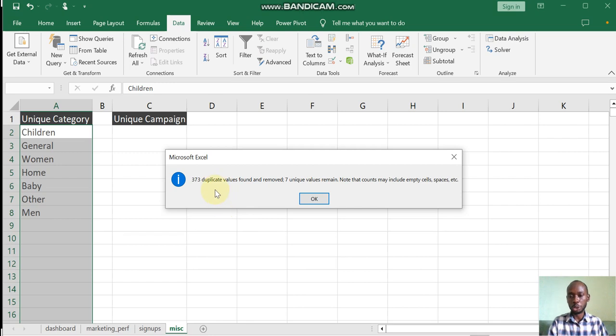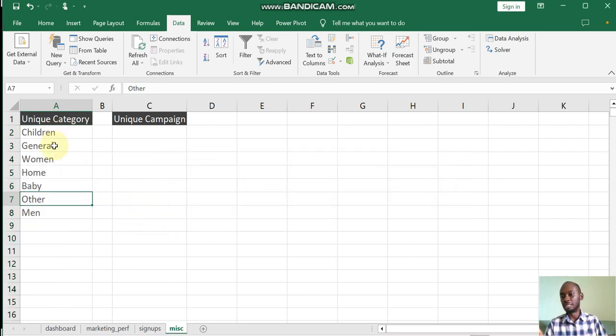Once you click OK, it will show you that 373 duplicate values were found and removed, and 7 unique values remain. So what is going to be left is 7 unique values. Now these are the unique values. This is how you remove duplicates in your data set.